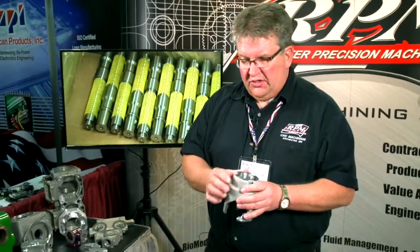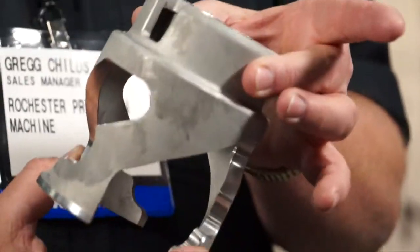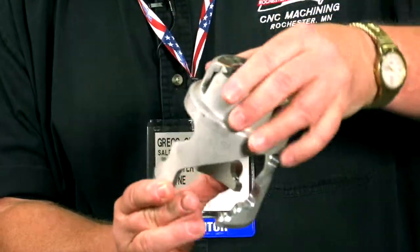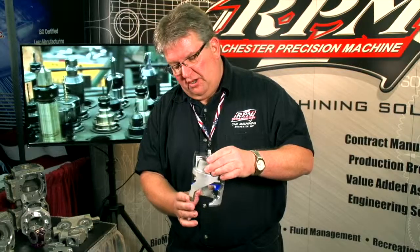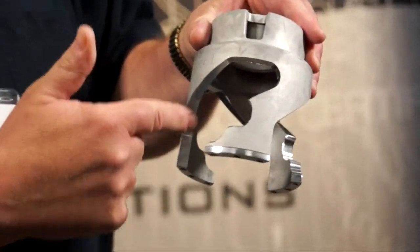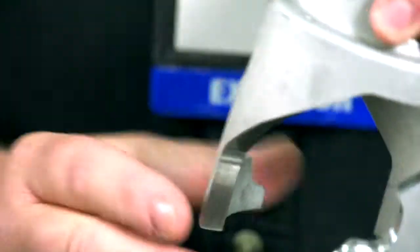This way we're getting the part complete in one operation on live tool turning. This particular part started out as a prototype that we ran — it used to be made out of billet aluminum, it's now cast, and we still have some pretty intricate machine work being done here. This is all done on a horizontal on a rotating table, and these are all helical cut angles that are very critical — actually the shift speed for when this goes into final assembly for a snowmobile. You have to be very careful on location, and the finish is very good. There can't be any bumps in here; this has to be smooth. The smoother this is, the smoother the snowmobile accelerates.